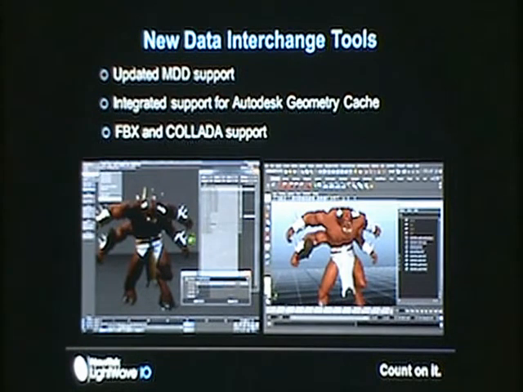Before, to load in a scene like I loaded and showed you in here in FBX, forget it. Couldn't happen. It just didn't happen. And Collada support has also been worked on. We're going to continue to work on Collada because it is our basis for the core scene file format. It's the same as the thing you've always loved about LightWave scene files: they're in the text page. You can go and edit them. If there's a problem, you can get right at them and understand what they are. Collada is the same, but it's even more powerful. So it's going to be an interesting evolution as we move forward.